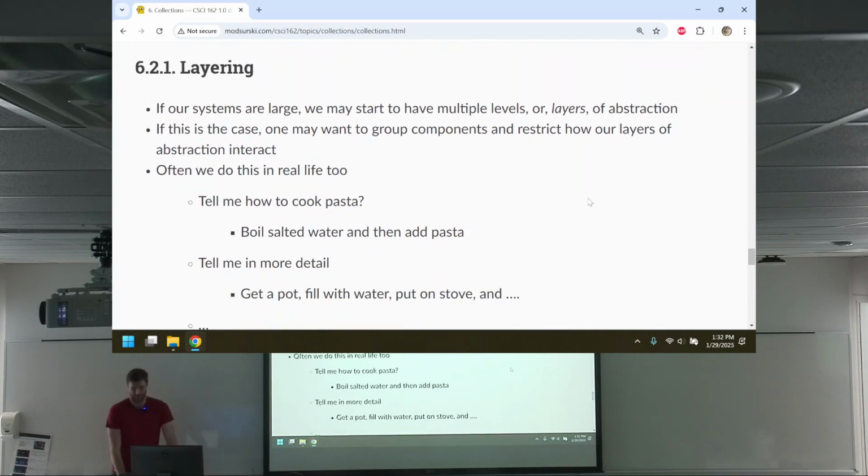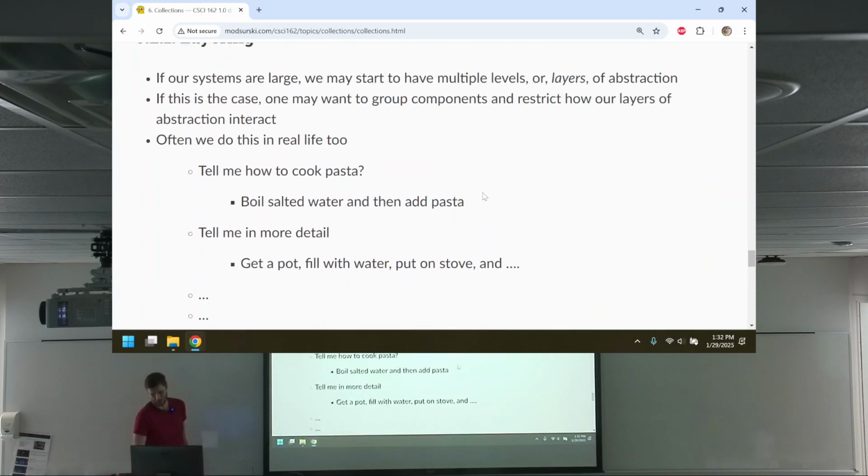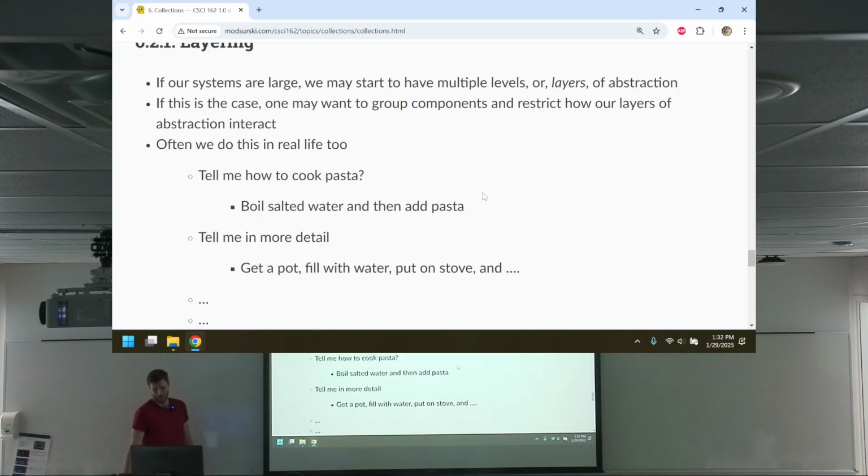Okay, layering. If our systems are large, we like to start to have layers of abstraction. And this is more along the lines of what I was talking about, like picking up a marker versus contracting muscles and tendons and neural signals and ion pumps. Like there's layers there, right? That's the example, like how do you cook pasta? Well, boil some salted water and then add pasta, right?